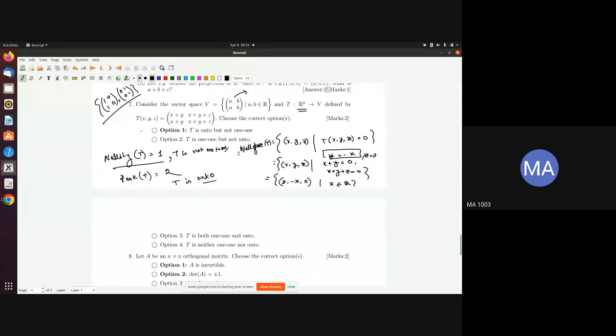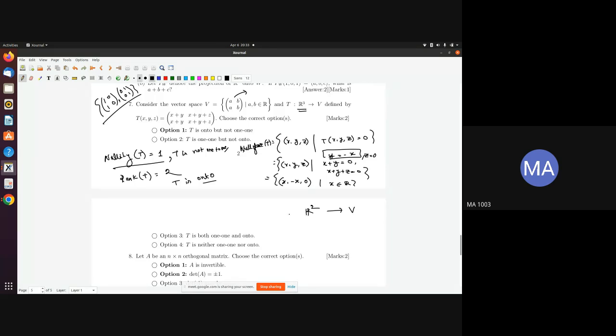Sir, suppose we want to write it in R format. Why do you want to write it in R format? You can write it in R format, but then you have to give an isomorphism from V to R2, right? Because this is of dimension 2. I understand that there is an isomorphism, but that is not direct. Here the isomorphism is easy. So from R2 to V, can you give me an isomorphism?